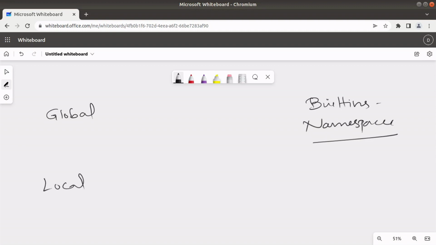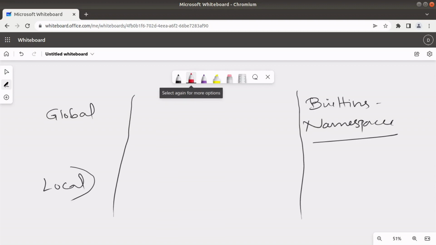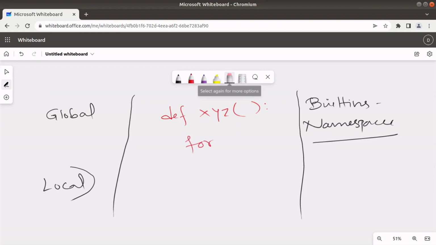Now coming to the global namespace and local namespace, let's try to understand this with an example. Let's create a method, def xyz, and here we do x equal to 9, print x.